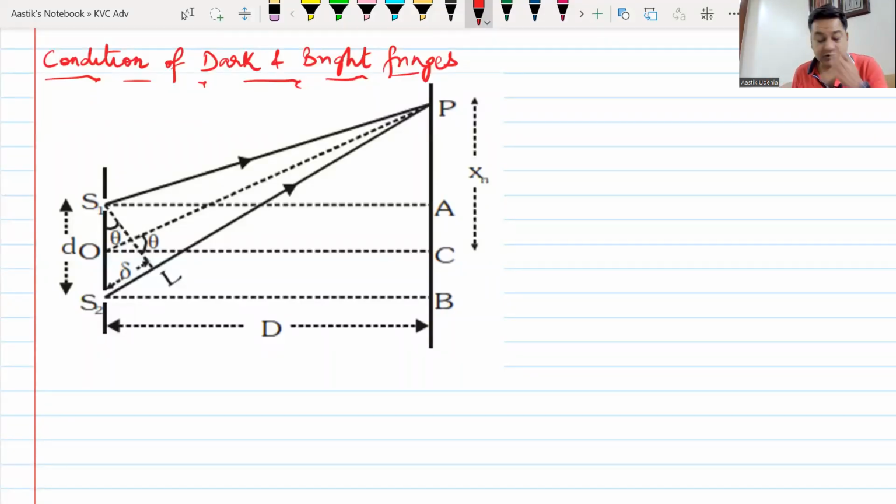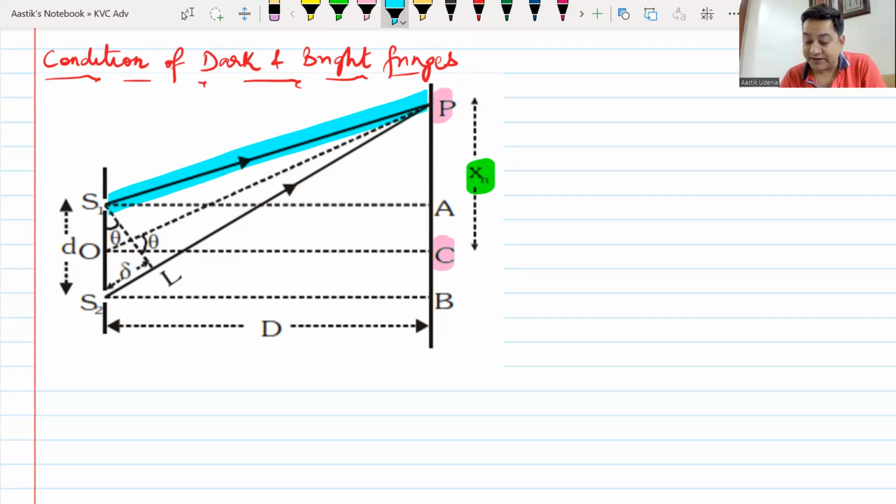Now the next thing we have to do is to understand how this interference is happening. We take this center point C, which is the center of the two slits, and we take a point P on the top. The vertical distance of this point from the central point is xn. Do you see this? Yes, sir. Now you have two waves coming and interfering at this point. One is this blue wave front, which is coming from the upper slit. The other is this yellow wave front, which is coming from the lower slit.